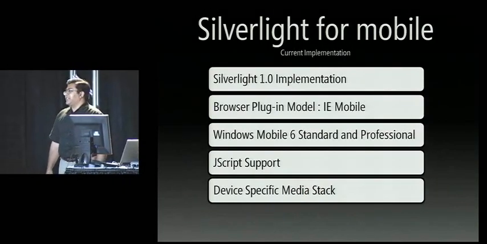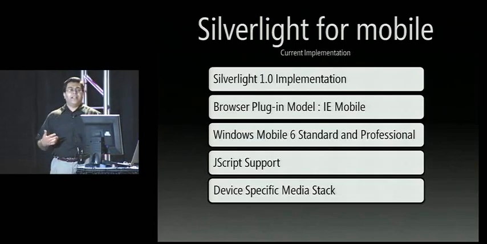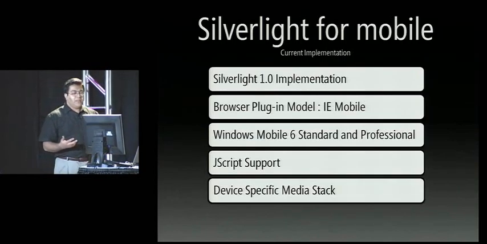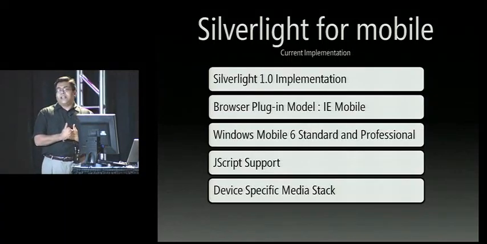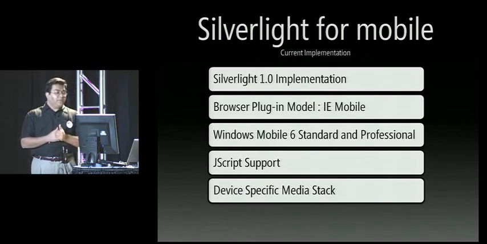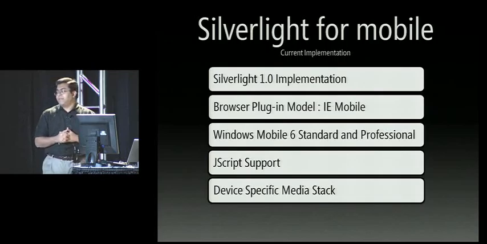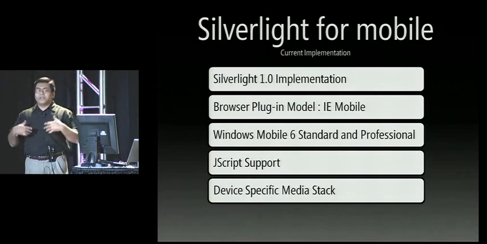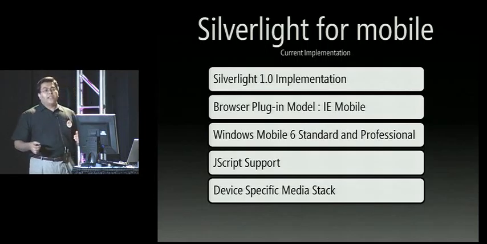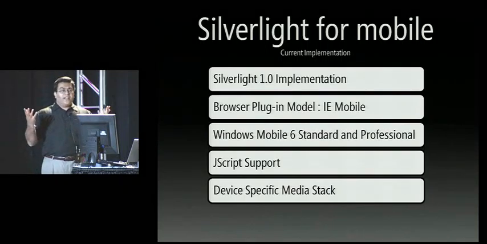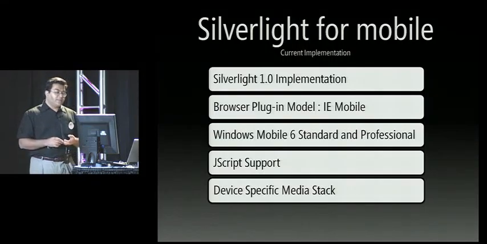So let's look at the implementation: is Silverlight for mobile any different from the desktop? Is it the same? What we have right now is the 1.0 implementation of Silverlight. So we are making sure that there is complete parity with the things and the sites that you have already invested in. We are following the exact same plugin model, so it will be a browser plugin model. Take a cab that installs a control inside your Pocket IE, and you're good to go to browse any site that has Silverlight 1.0 content on it.